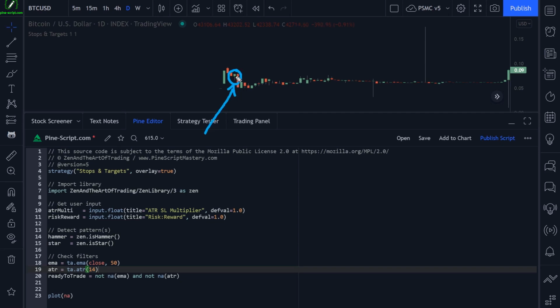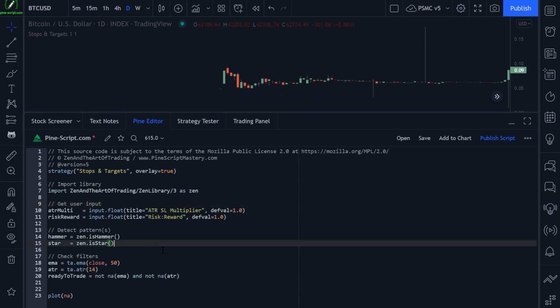If this candle meets our entry pattern criteria for our candlestick, but our indicator values are not calculating yet, they're NA, what can happen is we might enter long on this bar, but when we try to calculate our stop loss, because the ATR has not been calculated yet, we won't have a stop loss, and so we'll just enter long on a trade with no stop and no target, and we'll basically be stuck in a trade that never closes as far as our script is concerned. So to prevent that from happening, we need to check, is the EMA not NA? To do that, we use the NA function.